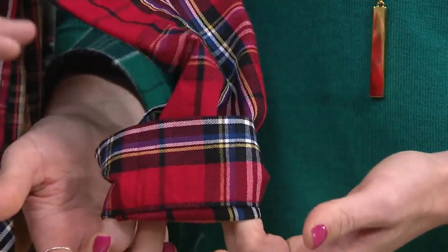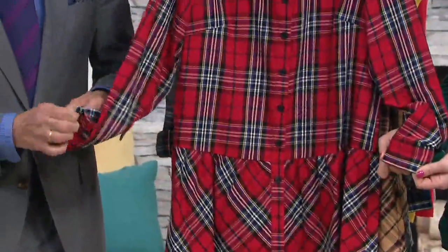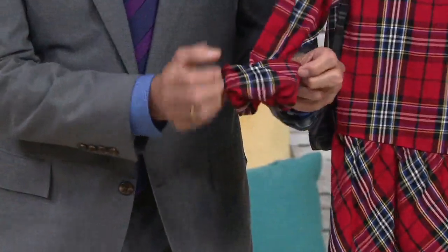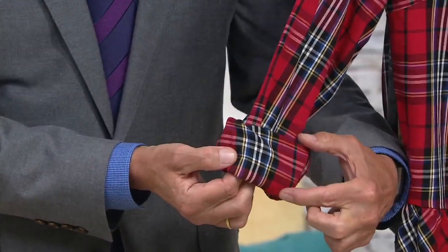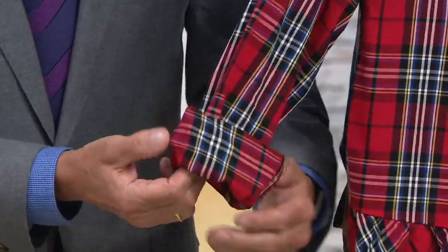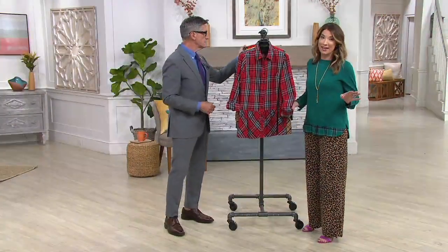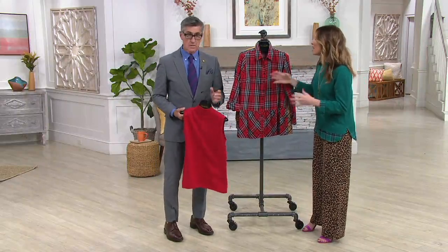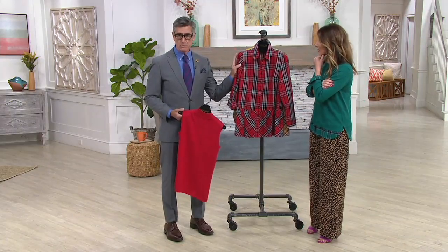Now, keep in mind, if you're a sleeve roller, and I totally am, because we are weaving this gorgeous fabric, there's no bad side. When you turn up the sleeve and you're rolling, it is identical to the front of the fabric. Sometimes on flannels, you'll see that sort of ghosty back because it's printed. This is woven in beautiful 100% cotton, which, by the way, doesn't get better. I mean, for 100% cotton in a plaid, because sometimes it's so weighty that if you live somewhere in Florida, you're not going to do it, especially if it's warm. And this is not a flannel or a brush, it's a pure cotton.